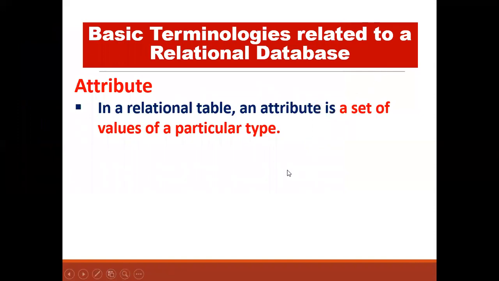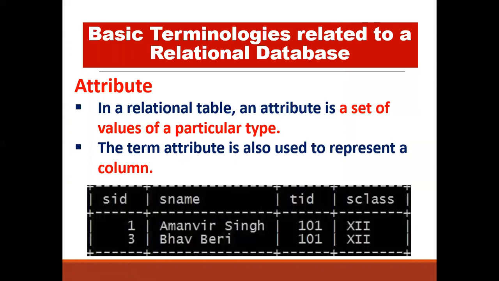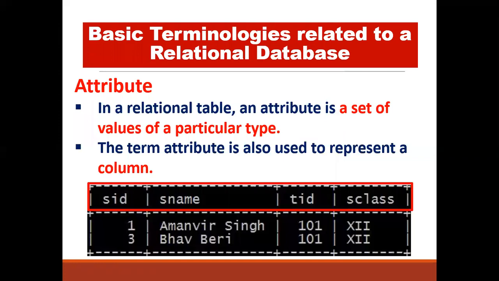My dear students, hope now attribute will be clear, and the display of that attribute is also to be called a column, and they display that these are the columns. We talked about a teacher table. Here the demonstration is for a student table. SID is a column, S name is a column, TID is a column, and S class, that is student class, is again a column. Remember, attribute is also to be called a column, and column vice versa is also to be called an attribute.